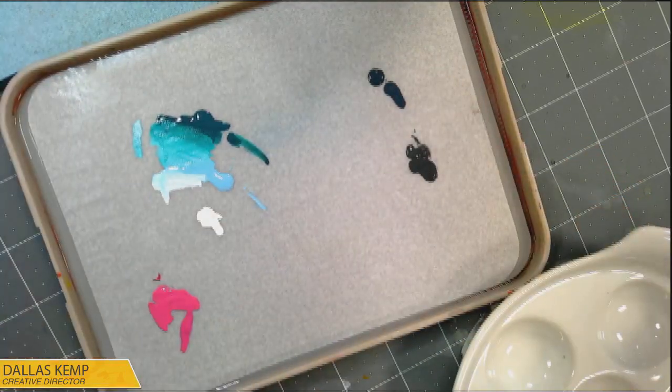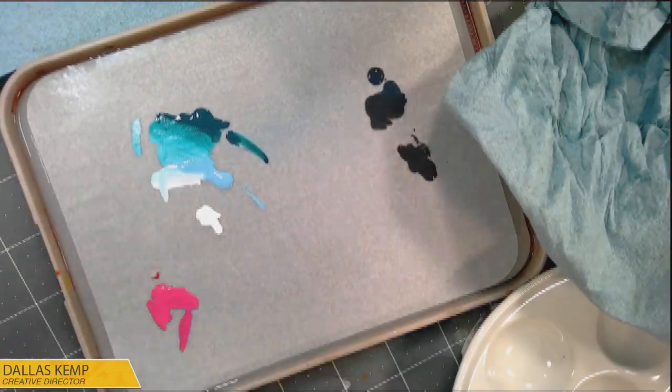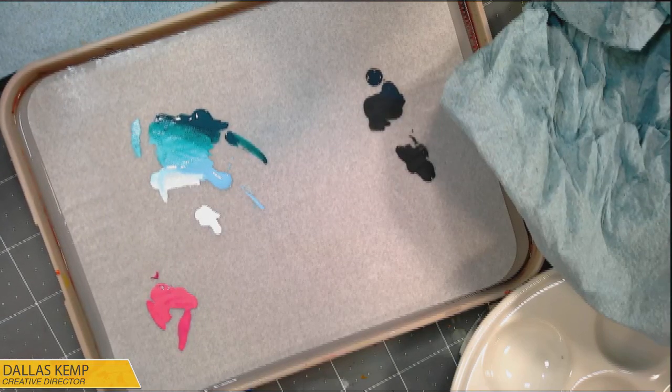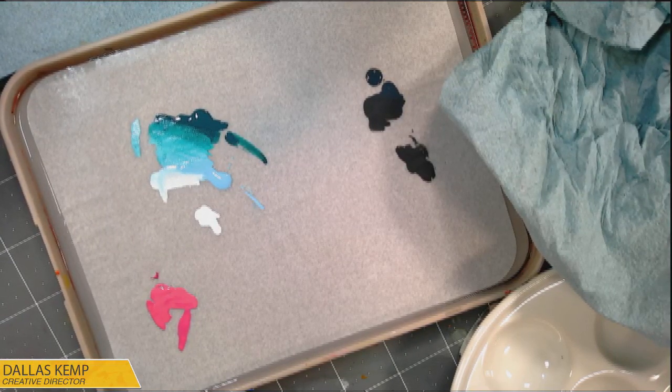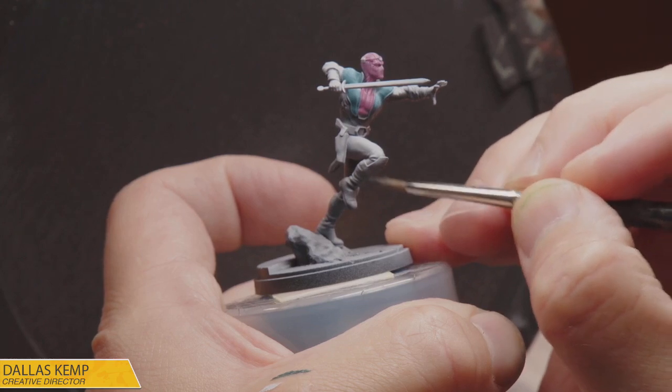We start out in the concept phase and you have a team. Our art directors, Josh, Preston, me. Occasionally you get Tony. Sometimes we invite sculptors themselves. But we start out and we just draw a whole bunch of poses. And that's not always true. Sometimes it's just one pose. Sometimes you just draw one and you're like, that's the one. It's done. There's nothing more to add to this conversation. Sometimes you get lucky like that.